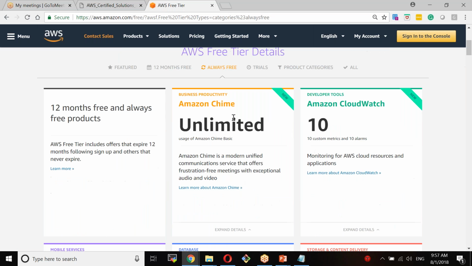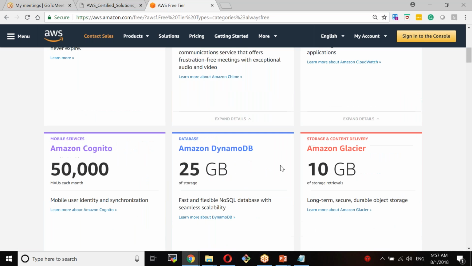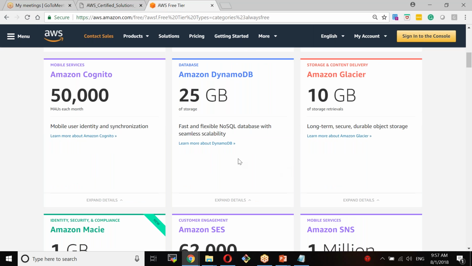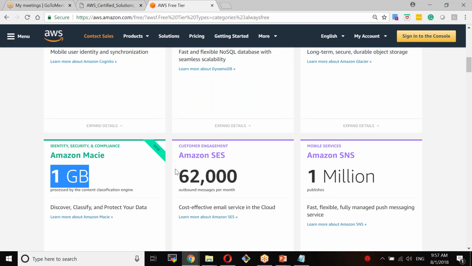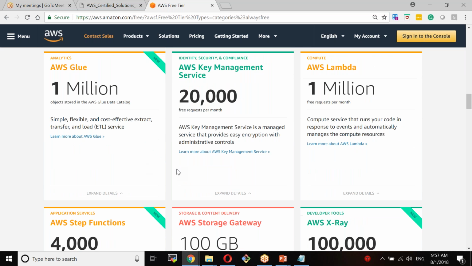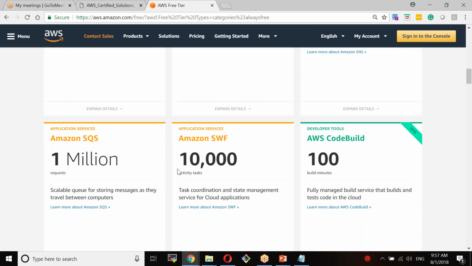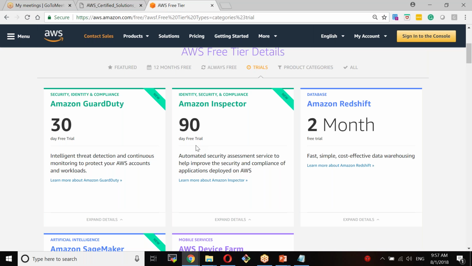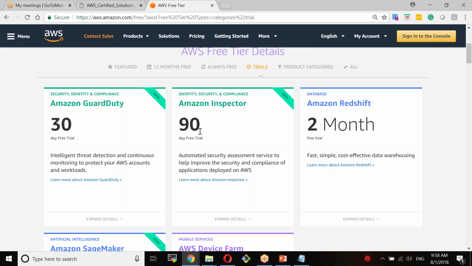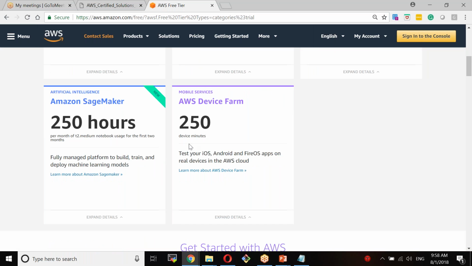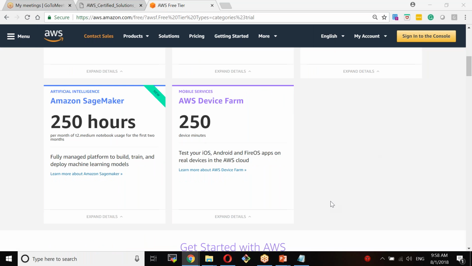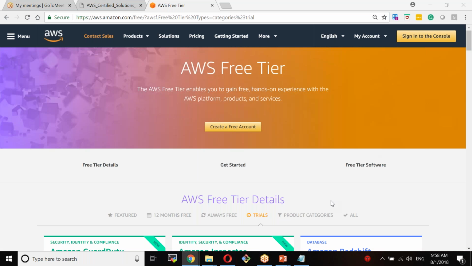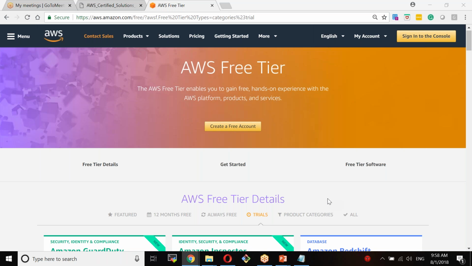Always free services: Amazon Chime, CloudWatch, DynamoDB, Glacier. These are always free with these limits. And there are some services with trials: 30-day trial, 2 months trial, 90-day trial, 250 hours trial, and so on. Make sure you understand these limitations before you launch any service.